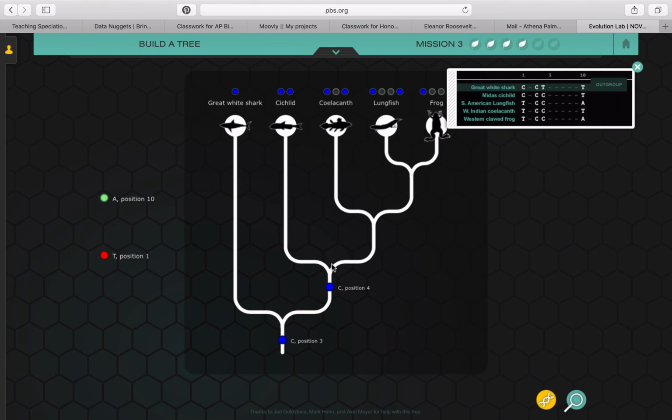Okay. And then after this branching event, again, more DNA changes: natural selection, mutations, genetic drift, and sexual selection will cause these changes to occur here. So next, we have left in position 1, they have a T, and in position 10, an A. So all three of them have the T in common. And then after this branching event, something changes here, and in this case, you get an A in position 10. And there you go.